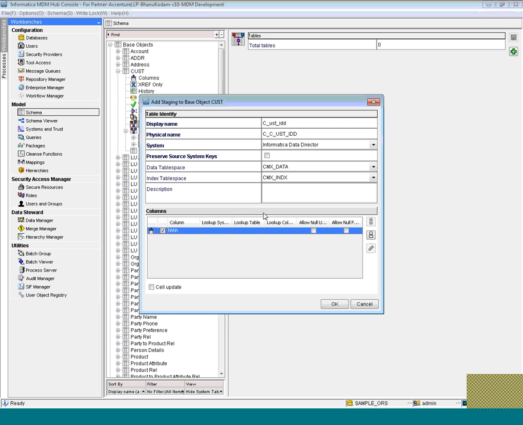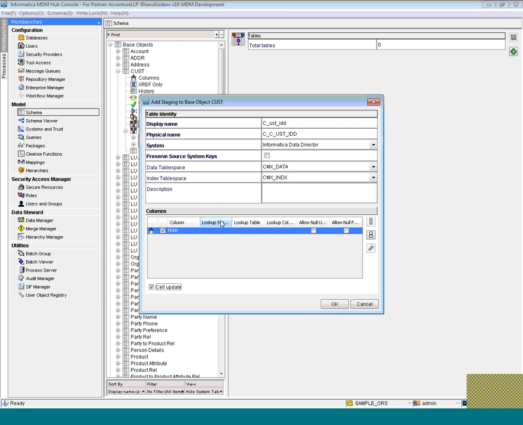Now we are almost done. As you can see, there are a few options like cell update. Cell update means, by default, let's say Amit Sharma is there in the target, and from the source the same name Amit Sharma is coming. But the last update has been changed. So by default, Informatica will update that row in the target. That is the default behavior of Informatica MDM. But that is not good, because we know that particular row actually has not changed. So if we select this option, in those cases an update will not be done.